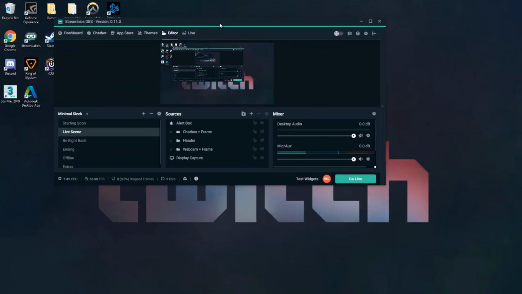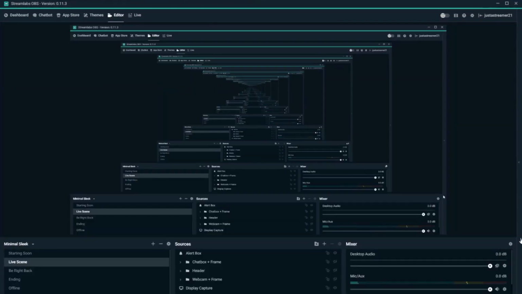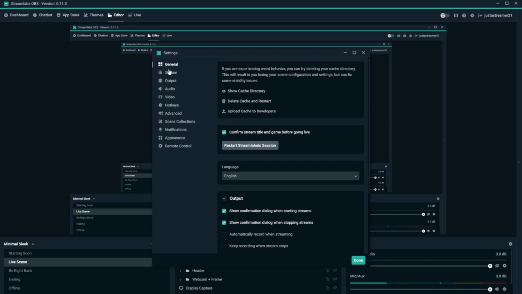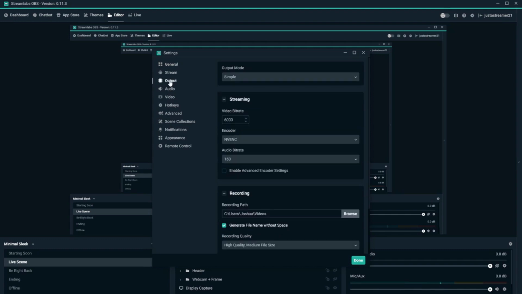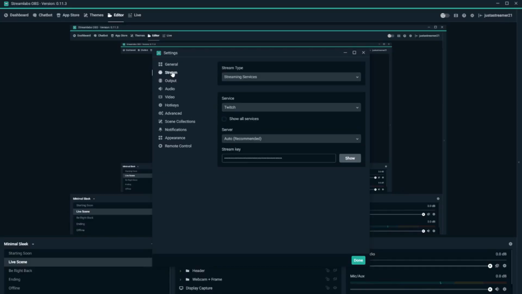Bam! And then what you would do is go into settings up top here, and then go to output, I think? No, stream.